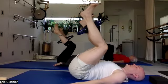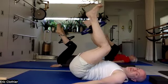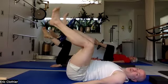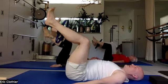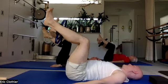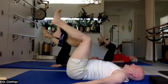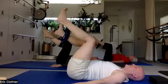Inhale to return. Exhale, tailbone to breastbone. Now here we go, return. We're adding on, you can make it half a circle up towards you, complete the circle away from you. Exhale towards you, half a circle, inhale to move to the point. Exhale, tailbone to breastbone, three, inhale, tailbone away. Again, tailbone to breastbone, two, tailbone away from the breastbone, the circle.